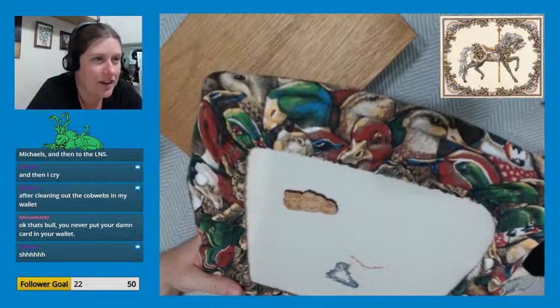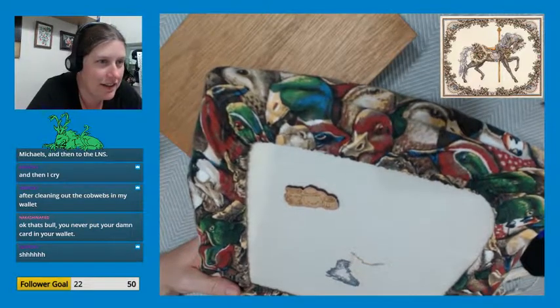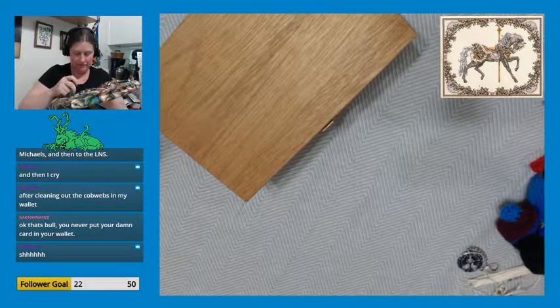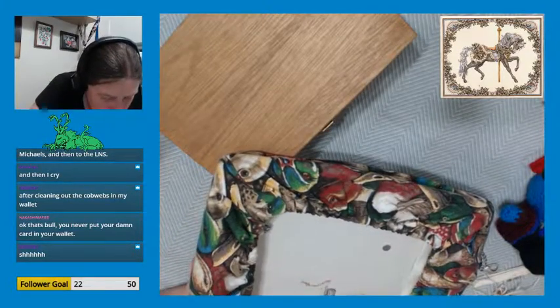You cry, leaving after cleaning out the cobwebs in your wallet. Oh, Naka, Derpy Dev. No fighting in my chat. Gotta enable the project. You can learn to cross-stitch too.